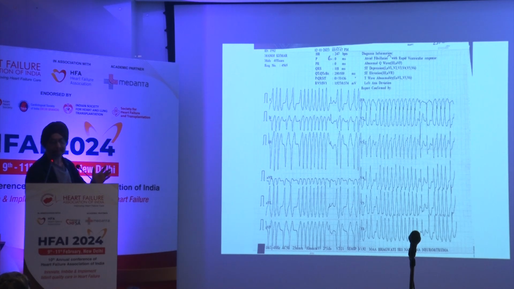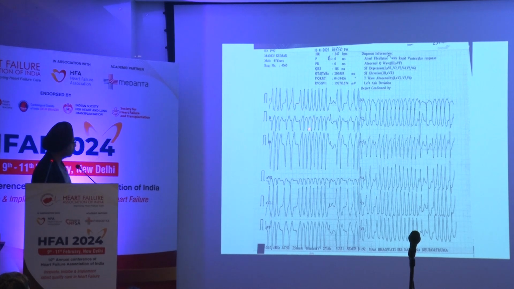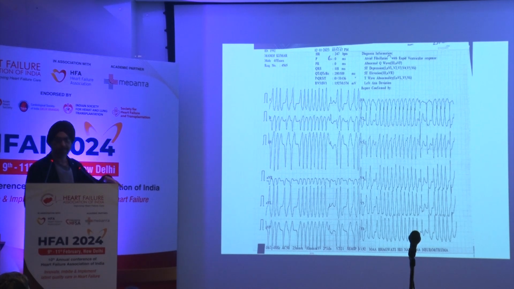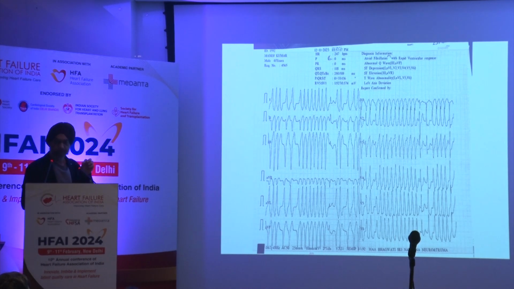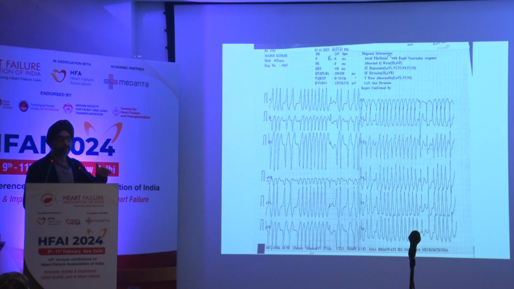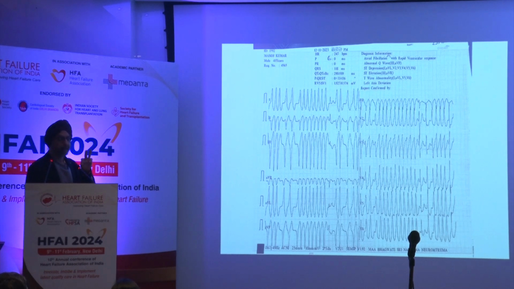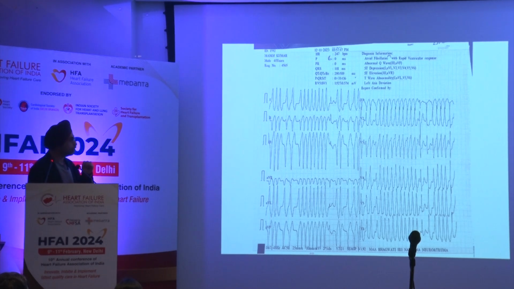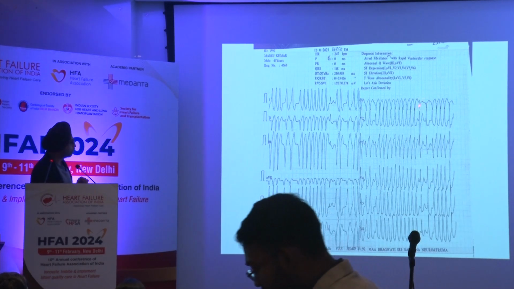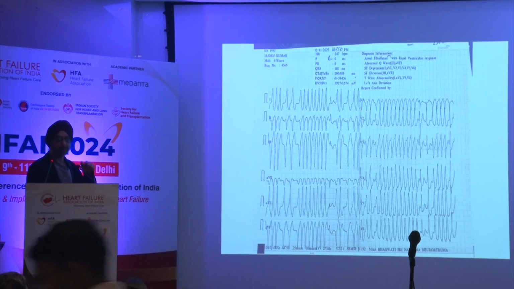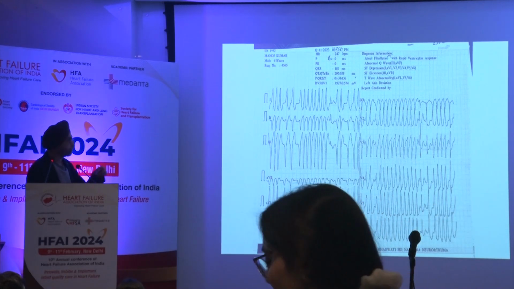Then the next thing is, when you get this ECG, you know that some of the beats are fully pre-excited. That means some of the beats are going all through the accessory pathway. Some are trying to fuse, and some have not crossed the pathway because it is blocked and are going through the AV node. So you have 3 kinds of beats: fully pre-excited, fusion, and absolutely normal. So this is an absolutely normal beat. It has gone through the AV node because the accessory pathway got blocked.